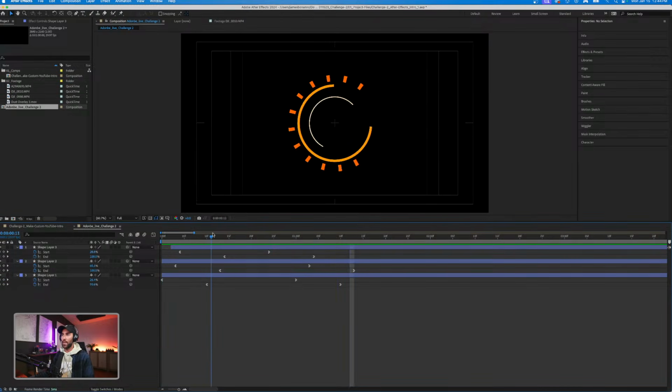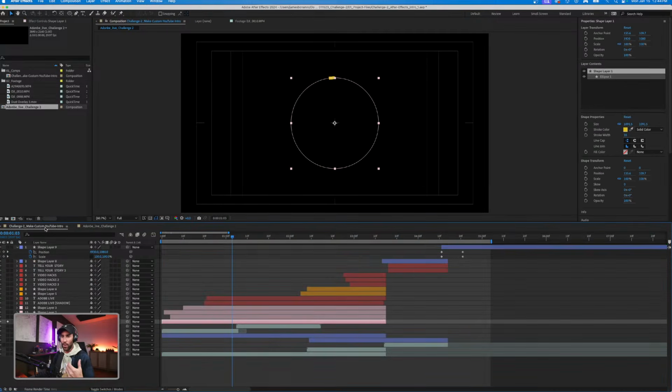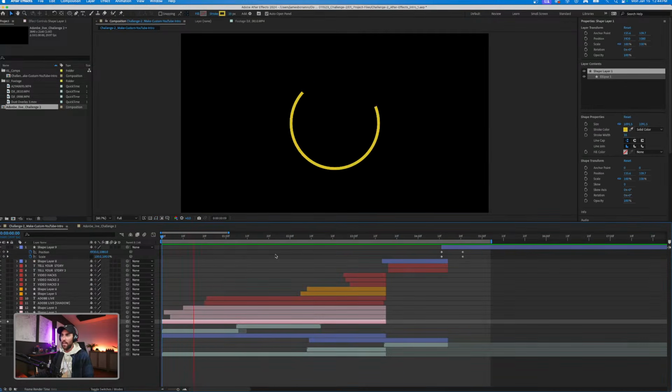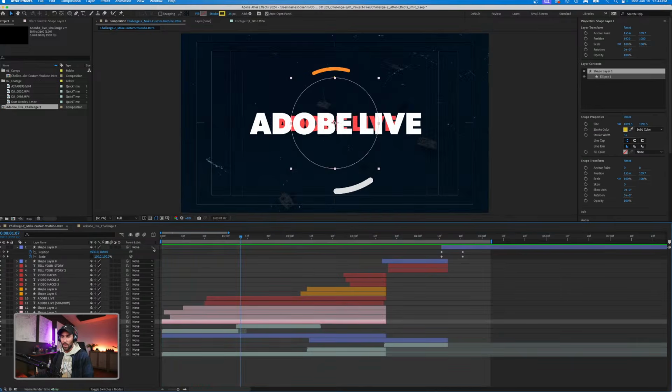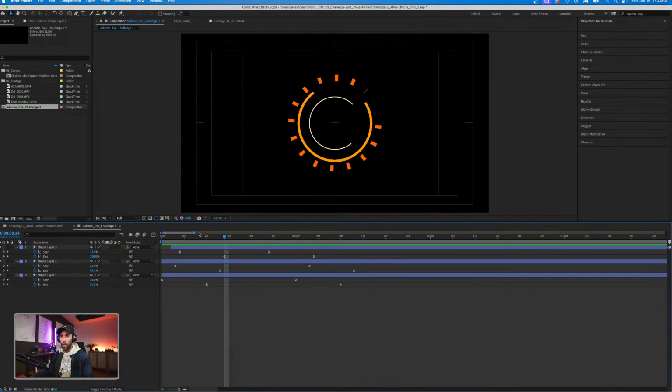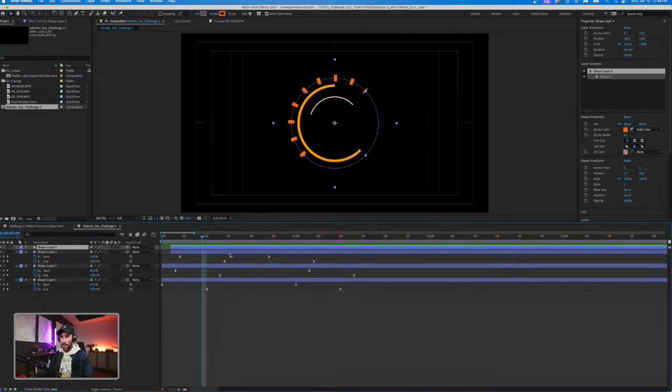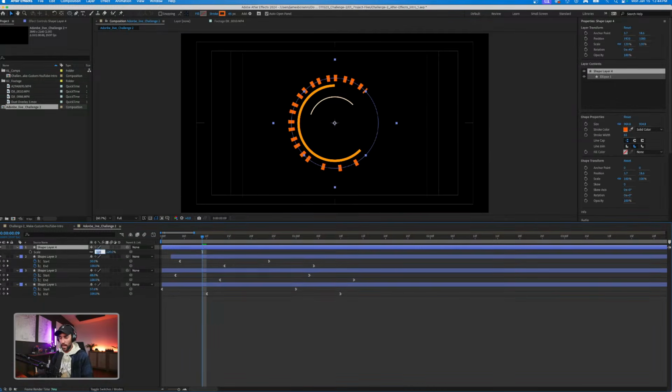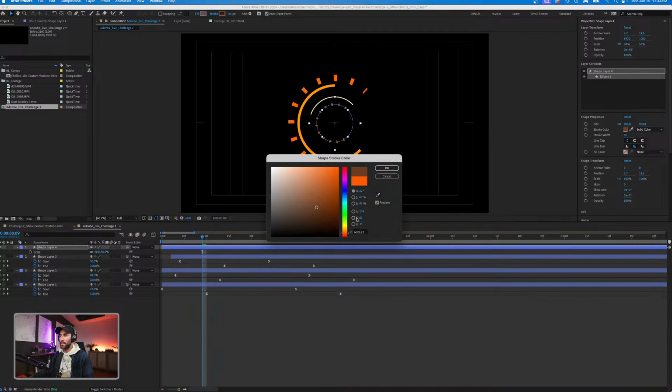I mean, this looks totally different than the reference that I provided earlier, but if we play this back, you can see that we're starting to kind of do, let's turn the solo off here, we're starting to sort of create the exact same effect, all right? So let's just add one more shape, and then we will kind of move on. Let's move this. Let's take the scale down to like 50%, make something in the middle. Let's create something, maybe we want some cool like blue in there.